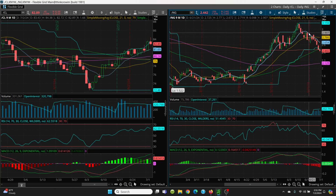Okay, so once this 8 day crosses that 21 day, that's usually the kiss of death. When the 8 day crosses above, you can see how nicely it flows right above. Yeah, when the 8 day gets below, you fight the price all the way down until you get that reversal and can get back above that 8 simple moving average here.